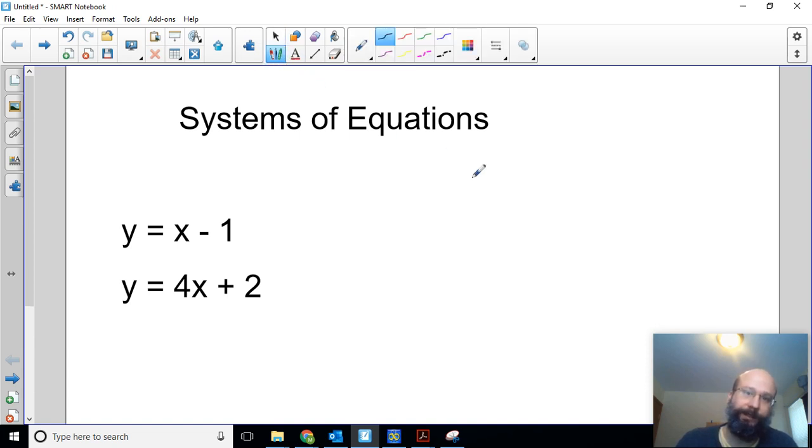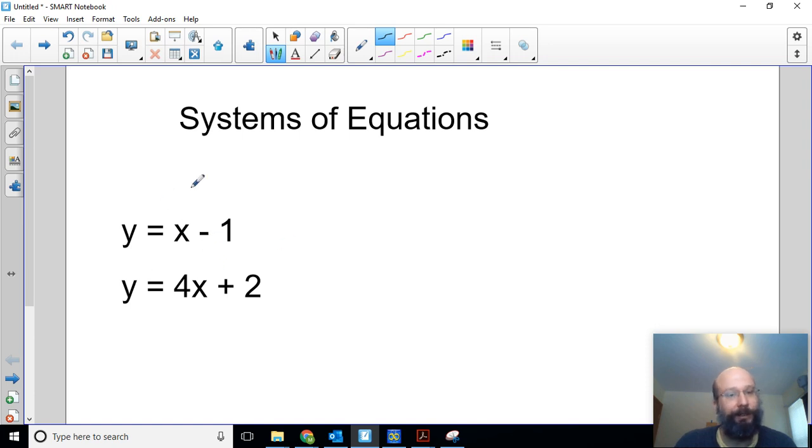So a system of equations is two linear equations, and you're asked to find what x equals and what y equals. There's several different ways to solve these. Right now, it's just important to understand that a system of equations is two linear equations. They can be in slope-intercept form, or two in standard form. It doesn't matter as long as it's two equations. And again, you want to find what x equals and what y equals for both of these.